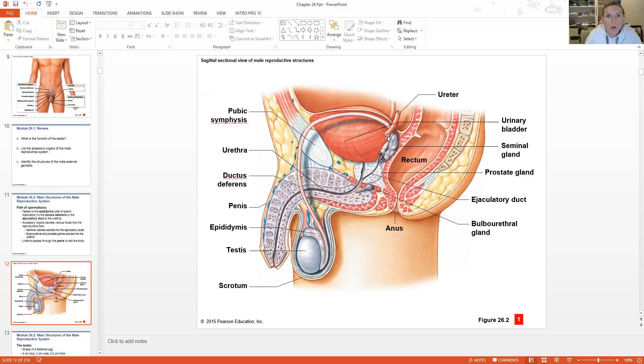If males go to have a vasectomy, what they actually do is make a small incision on the scrotum, grab the ductus deferens, and pull it down. You'd feel it in your lower abdomen, not so much in the scrotum — they pull it down to take a section of the ductus deferens out. Sperm will still be created; it just won't flow through the tubes anymore. You can also see the seminal glands, the ejaculatory duct carrying semen with secretions from the seminal glands, and sperm from the ductus deferens going through the prostate, merging with the prostatic urethra, then traveling down the rest of the urethra out of the body.